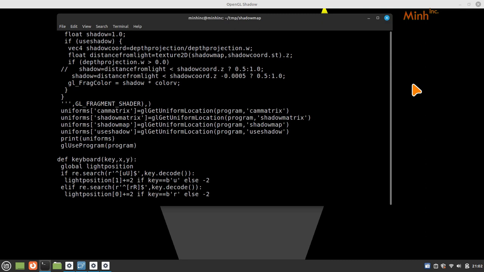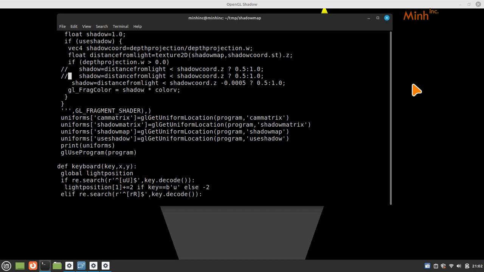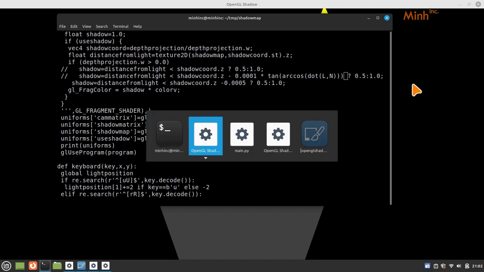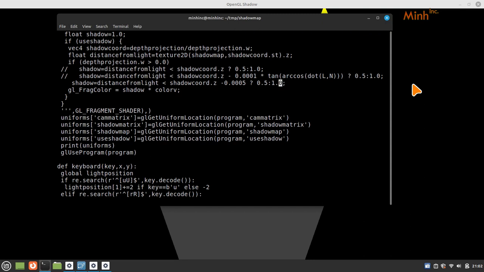So I can say 0.001, so I can say 0, 0, 1, this is what we had taken initially, multiplied by 10 arccos of the dot product of l and n. And it would grow as per the scenario, but I don't want to do that much, so I'm going to increase it again.